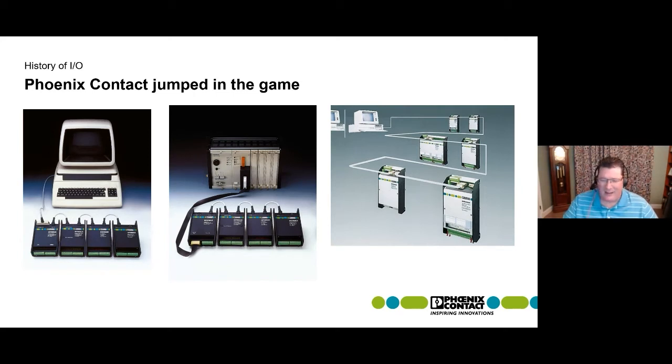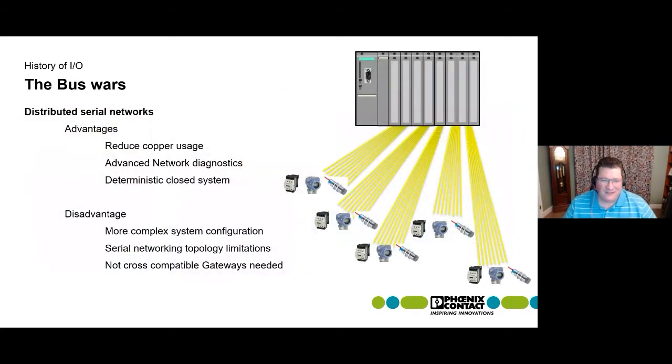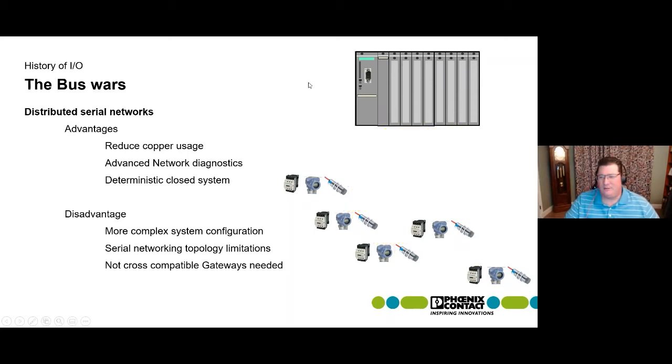This is kind of where I came in. My first job was to do phone support and technical support for this type of product. So in the end, what did this do for us? During the bus wars, everybody's PLC had their own concept. The first thing they had to do is free up some slot on their PLC or free up some backplane area on their PLC. So first thing we're going to do is cut the wires off. All right, their wires are off.